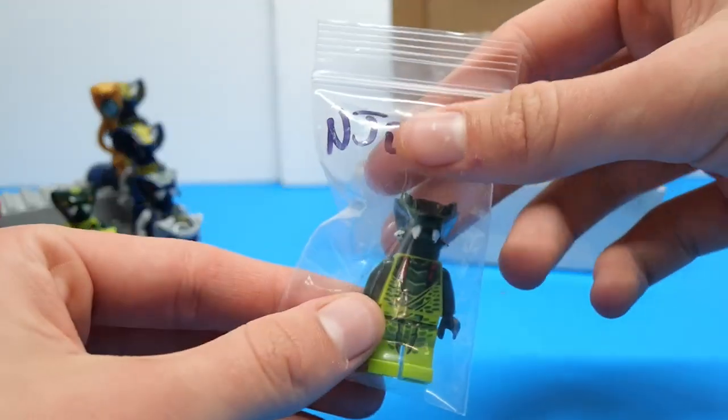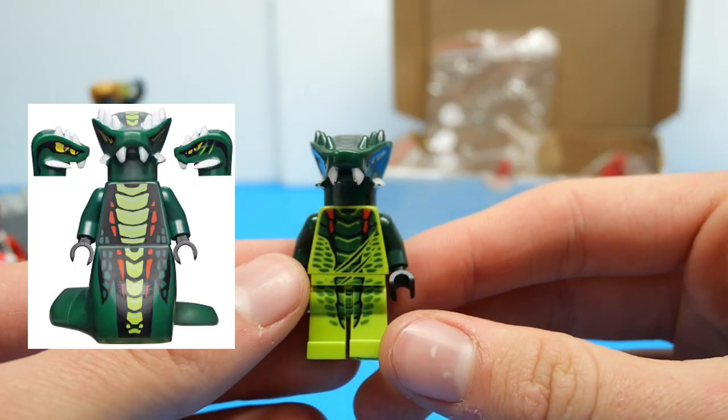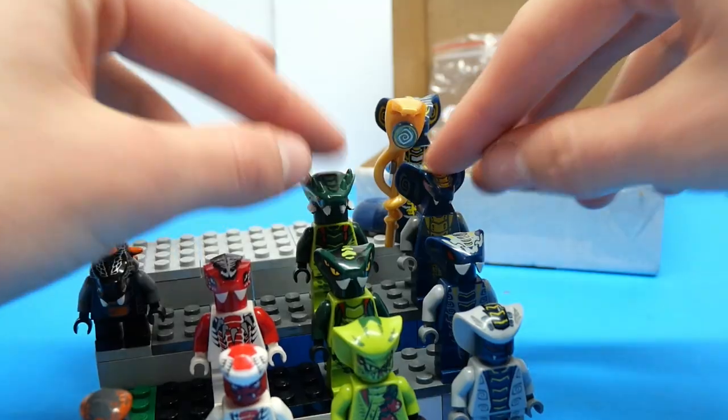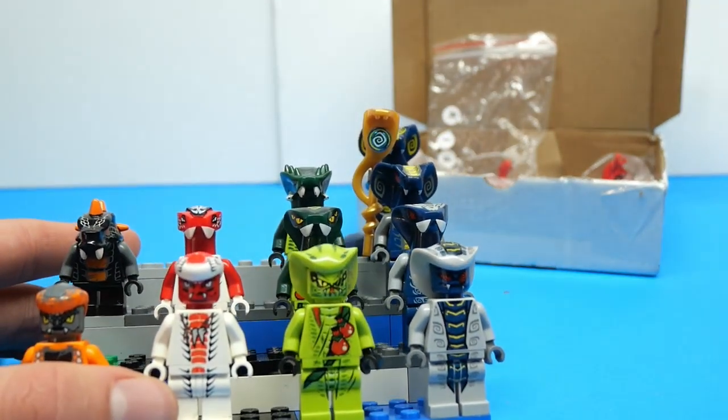The next figure here is Lazaru from the Venomari tribe. He's got the same head as Sidicus, but the printing's a little bit scuffed on this one, but that's fine. And the reason I got all these like this is just because it's so much cheaper than buying them in the sets they came in.